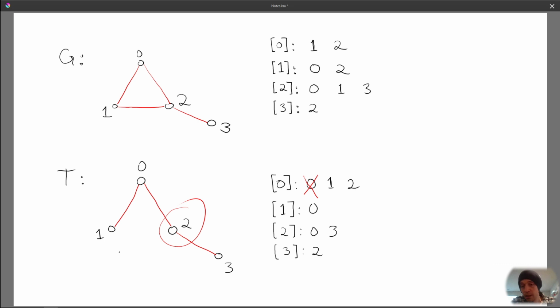We move on to the next node at the front of the queue, which would be node 2. Then we're going to do the exact same thing we did with node 0 and node 1. And we look at what are the remaining neighbors of 2 that we would place at the end of the queue. And there's only the one left. It's node 3. So we would place node 3 at the end of the queue.